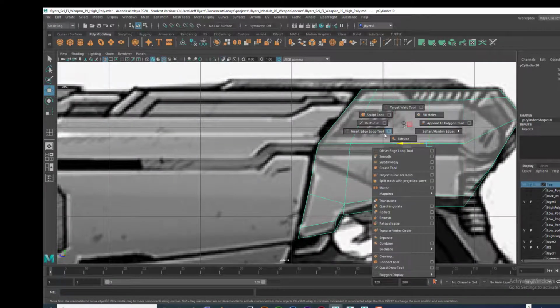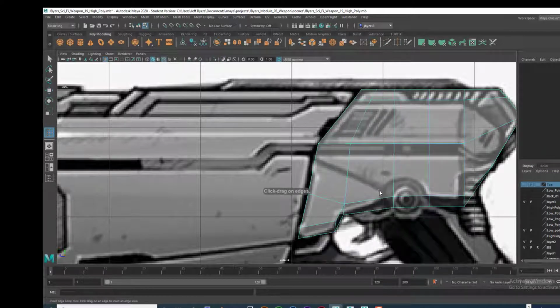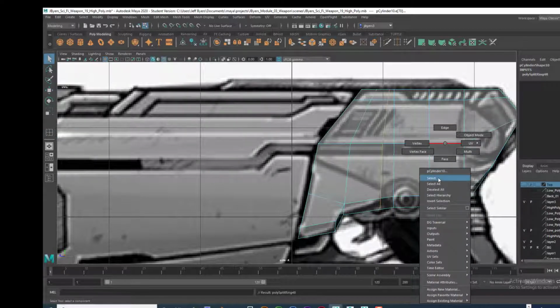Go ahead and go to the Edge Loop tool. We'll make an edge loop right here, right where that is. Okay, and then we're going to push that up. I'm going to get rid of these pieces here, that these aren't needed. Probably get rid of these two as well, just to get those plates in there, right? Okay, so I'm going to do that now.